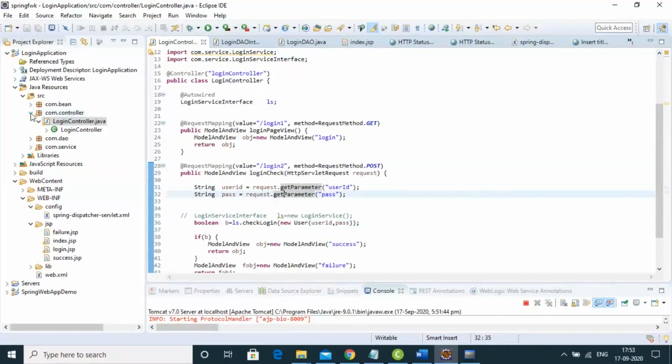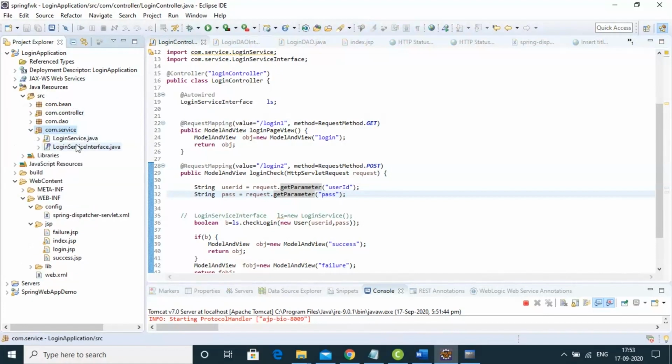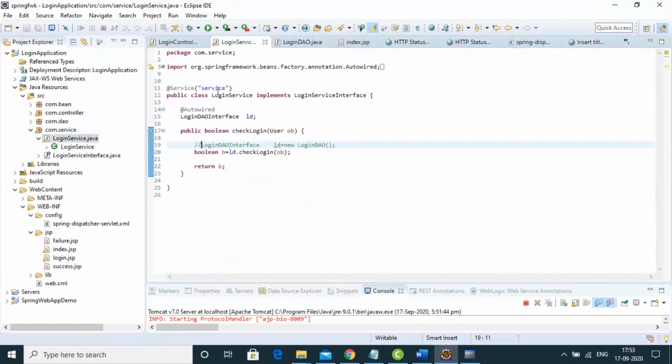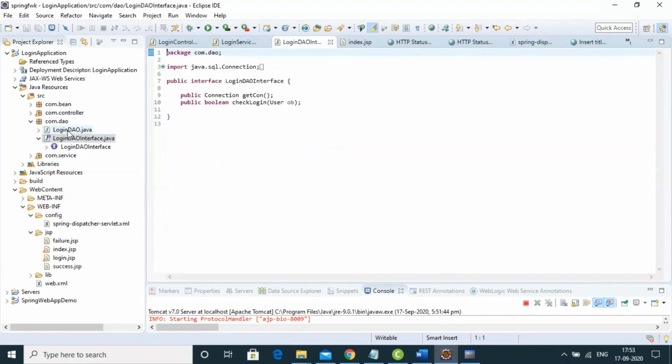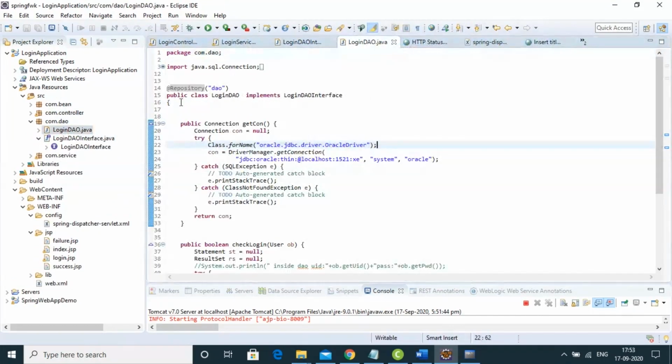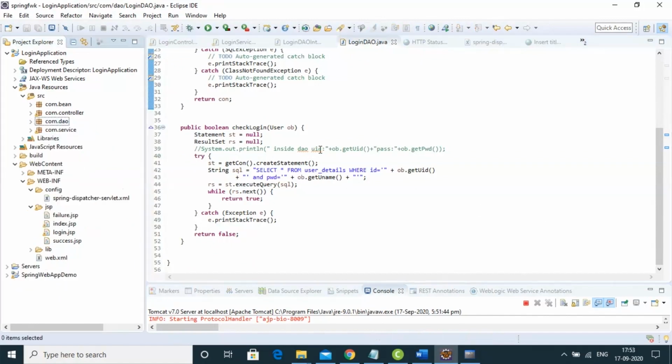Same like that, if you go to the service layer, you can see the IOC container has created an object of the DAO layer and injected it inside the service layer, not me. Then if you go to the DAO layer, you'll find that it's set as @Repository, and the rest of the logic you can see. Right? So this is a very good example, a very good application using Spring MVC.